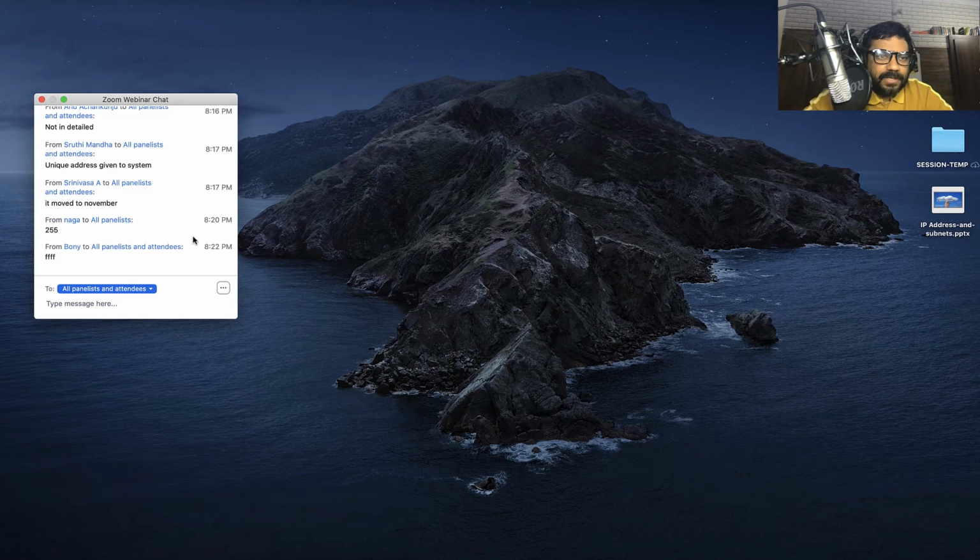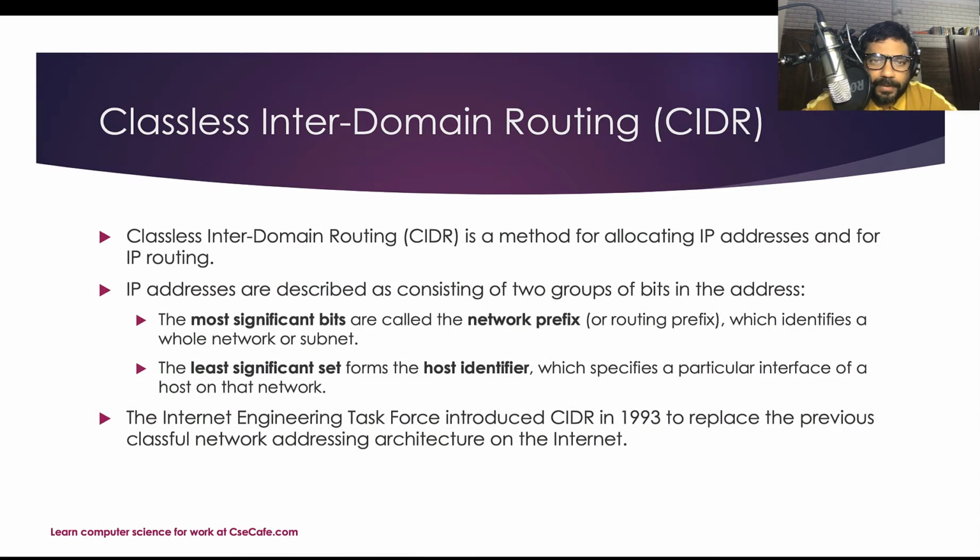It will be only effective and interesting if more people answer. Until now I am hoping you understood things. Now it will be more interesting, and because of that I need you all to concentrate, take a pen and paper, and try to answer. CIDR is a method for allocating IP addresses and for IP routing. This is one of the current ways in which you can represent an IP address space. Before this we had a classful classification, which we will see just for reference purposes.